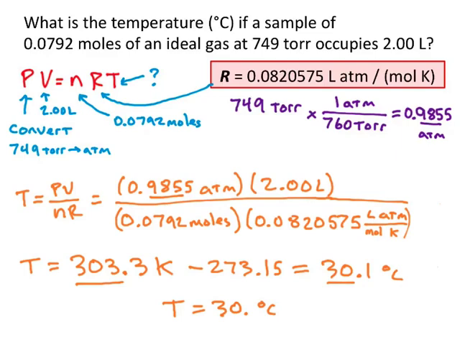Now you may have noticed that I was a little casual with my conversions from Kelvin to Celsius and vice versa. And that's because with that formula, you can plug numbers in and get an answer out. But if you try to think of the units, it's really just a mess. So ultimately, if you have Kelvin and you subtract 273.15, you'll get Celsius. If you have Celsius and you add 273.15, you'll get Kelvin. Just remember that Kelvin numbers are always bigger than Celsius numbers. And if you think of that when you use 273.15, you can figure out whether to add or subtract.